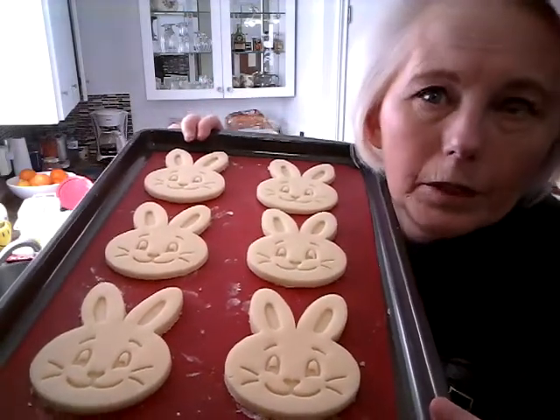Just want to let you know now before they're all gone — and they will go quickly. As the seasons come out — Valentine's, Easter, Halloween, Christmas, Thanksgiving — they do have cookie cutters out, but they always come out early. So you need to get in there early to get your cookie cutters if you want them for that particular occasion.